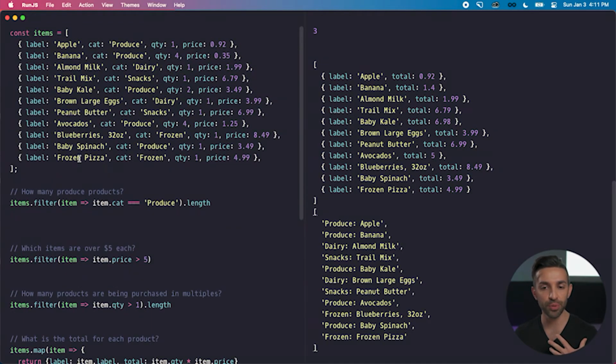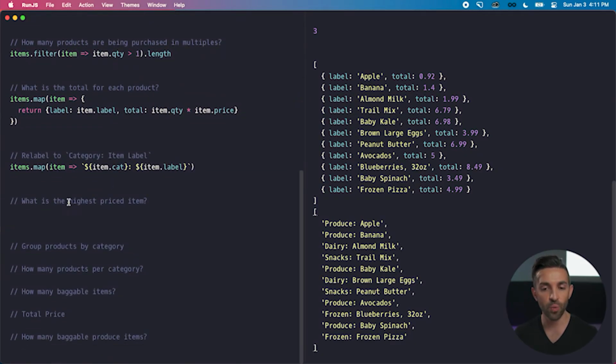So our input is this array of many different items, but we only want to know the one highest priced item. So we're taking a list of things, but we're outputting only one thing. And you might think of that as we are reducing a full list of items down to just one thing based upon a condition. So that's a good use case for the reduce function.